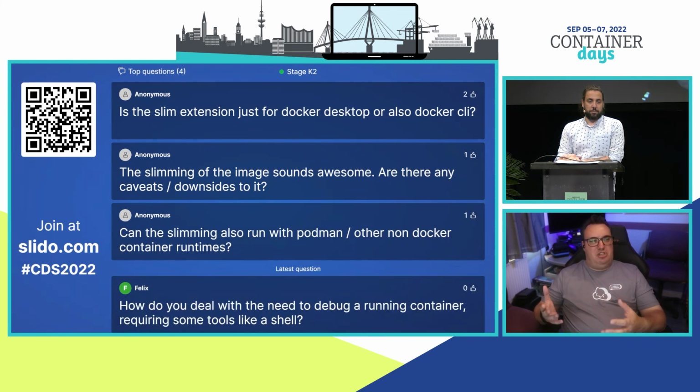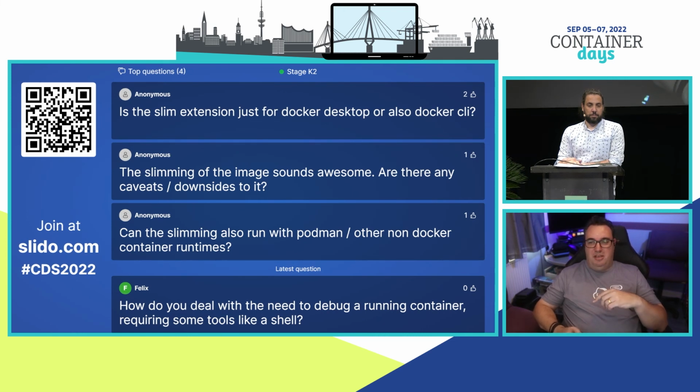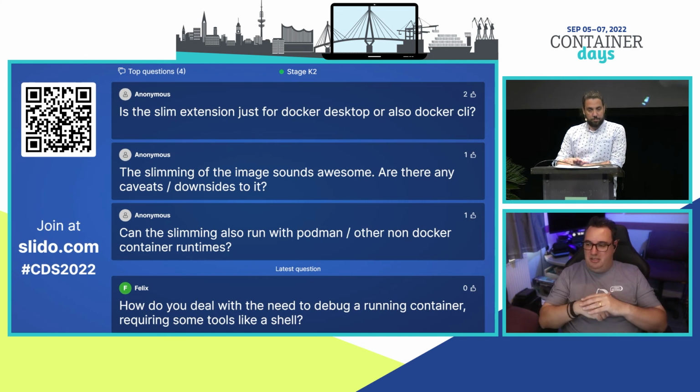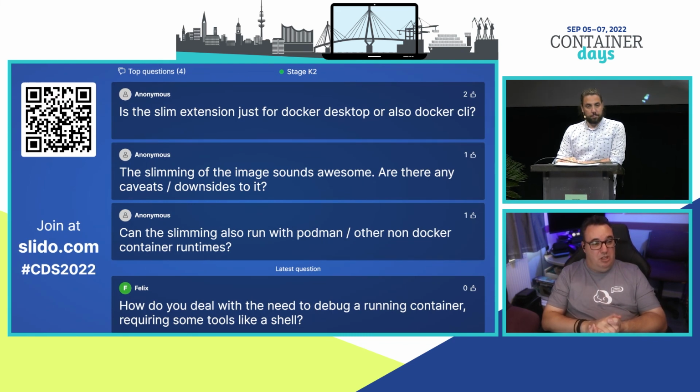But we made an image carousel demo recently for an educational thing we were doing on our own live stream, and we found that some of the static images in the carousel were absent. So another thing you can do is, if you know there are paths in your application with static assets that you always want to include in the minified container, there are flags to say always include these paths. And you can manipulate the way the crawler works in different ways as well. You can even completely disable the HTTP probe process, and you can just use DockerSlim to minify command line applications.